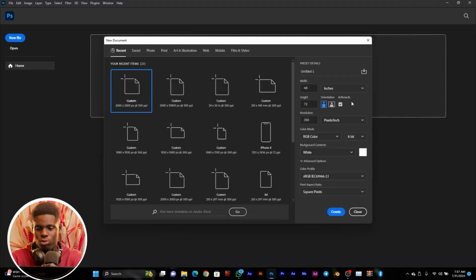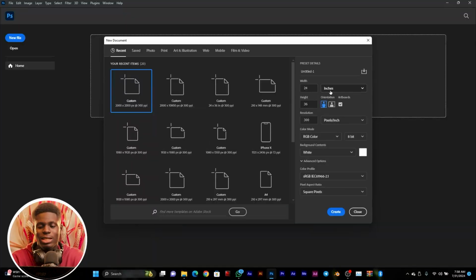Let's say I want to divide this by 2, to take it back to 2 by 3. I'll go to my units and add a forward slash and 2. So it's now 48 divided by 2. Just click somewhere else and it's going to divide that by 2. Let's do the same thing here. You add a forward slash and you add 2 and it's going to do that for you. As simple as that.